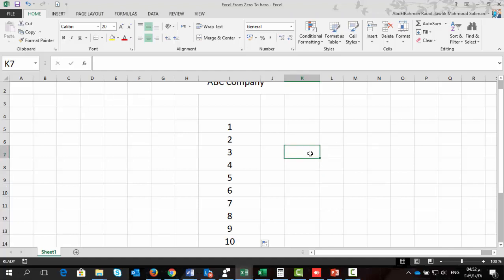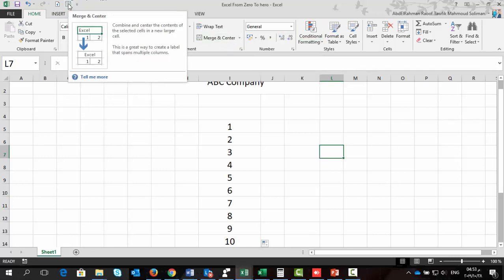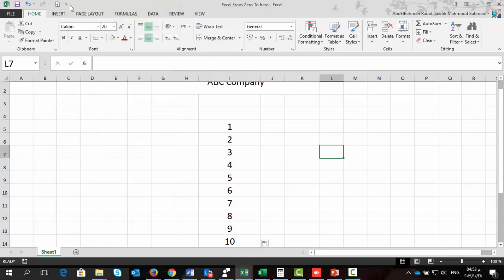But first I just want you to make it all by yourself. Start by opening the Excel sheet, start to know the name of the Excel from outside. It's called a workbook. Now here is the sheet of Excel. This is the quick access toolbar. You can make shortcuts from all of these elements. Right click and then add. If you want to remove, just right click and then remove.